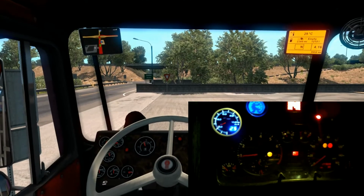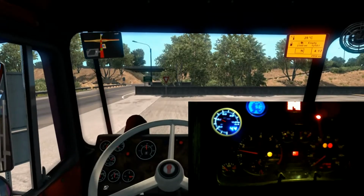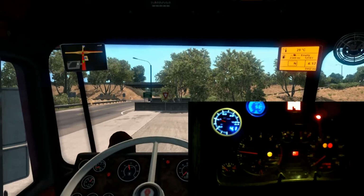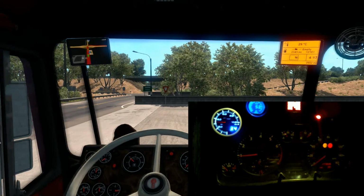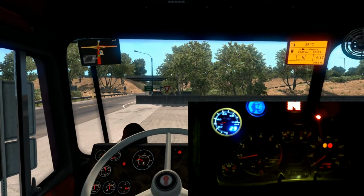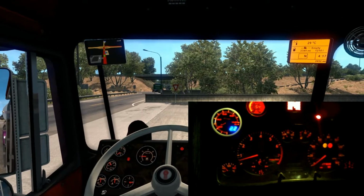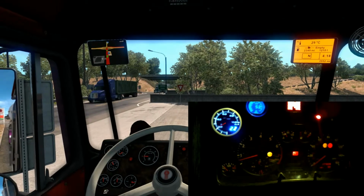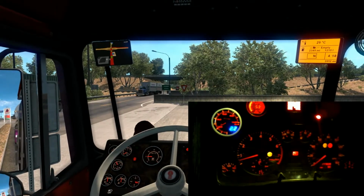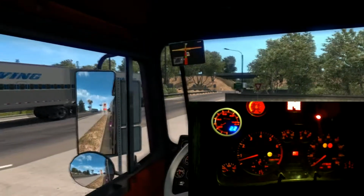Let me just put the engine revs up. Another cool thing, again I've got to go down to these buttons here. If I turn the main beams on, or the main lights on, you see it goes from blue to red. Like that. In fact, that's better for you guys because you can see the dash a bit better then. So I'll leave the lights on.